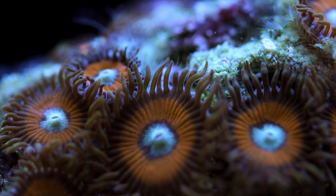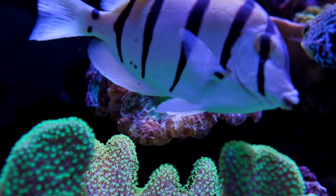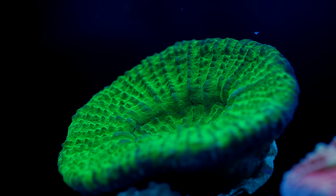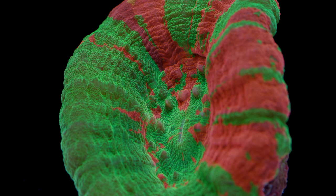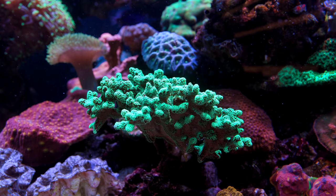Some corals, especially fleshy brain corals, don't really appreciate this kind of flow at the bottom of the tank. For example, when I give a coral like Lobophyllia too much flow, the side getting hit by the flow pulls in way tight to the point that the skeleton starts to poke through and it just starts to rip the polyp apart. Additionally, I would avoid corals that could potentially get blown around the tank because they have a skeleton that resembles a hockey puck — examples being Homophyllia or Scolymia. You want corals to stay where you've placed them, and more importantly, to avoid potentially deadly interactions between corals. So long story short, all of the corals on this list need to be able to handle a bit of flow. Let's hop into the top 5.